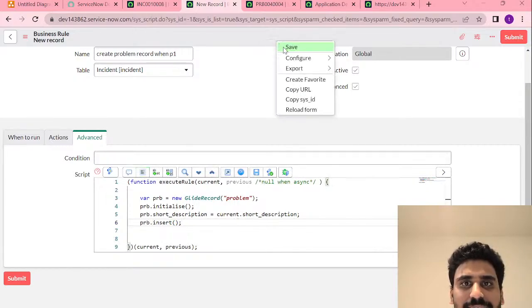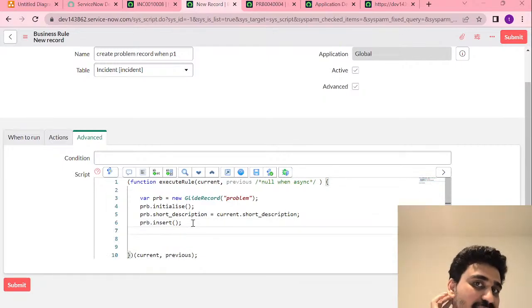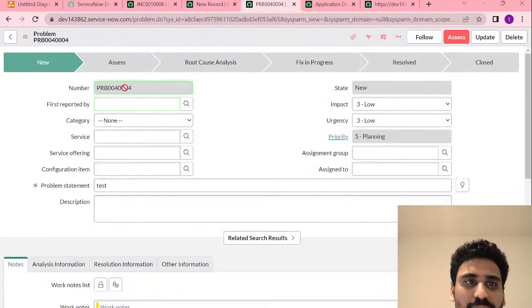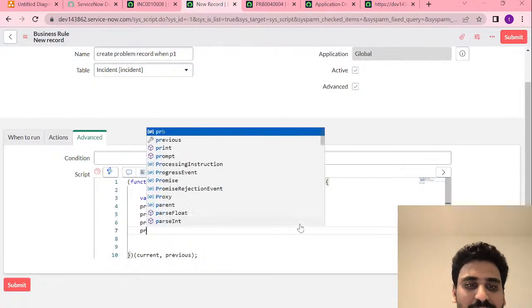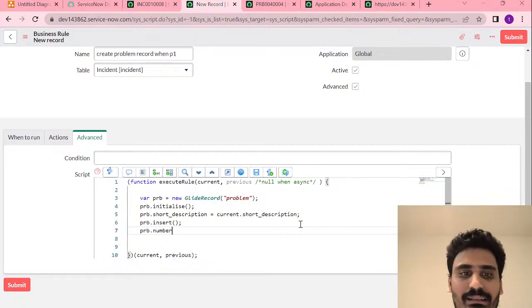Okay. Now let's see. If you wanted to display a message stating what the problem number is, if you just write PRB.number, you will be able to get that number, whatever gets created. To display this in server-side scripting, we have GS.